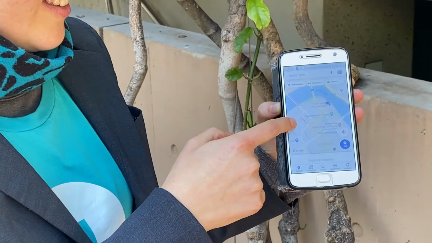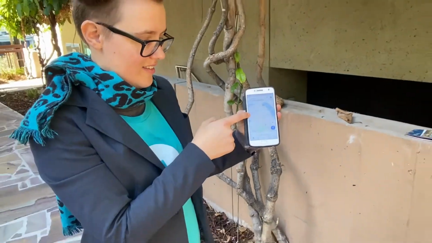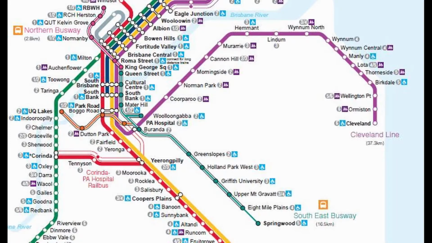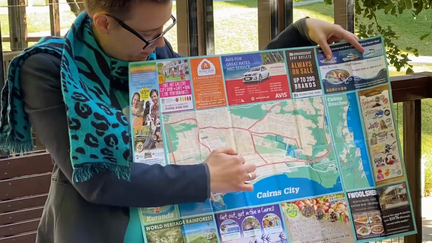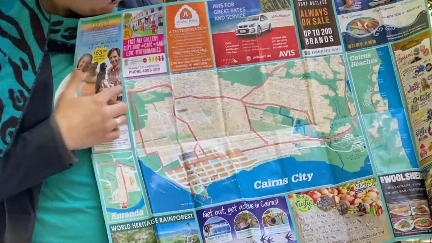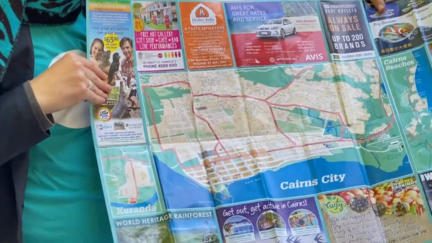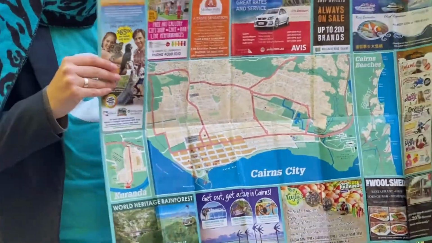It could be the navigation app on their smartphone to find the way to a new place, or when they're catching a train to keep track of how many stops you have left to get to your destination. When you get to a national park, all the walking trails could be shown at the start to see the different trails. Or if we go on holidays, we might pick up a paper map to help us find all the most interesting places to visit.